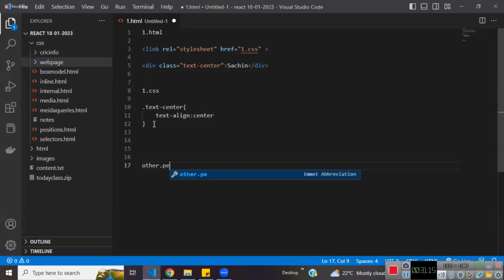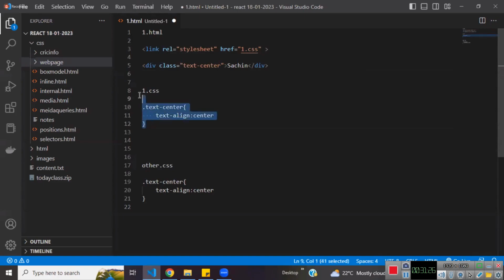Some other person already wrote this text-align center. Now tell me, do you want me to write it from my end, or use already written code? Which one is easy for the developer?